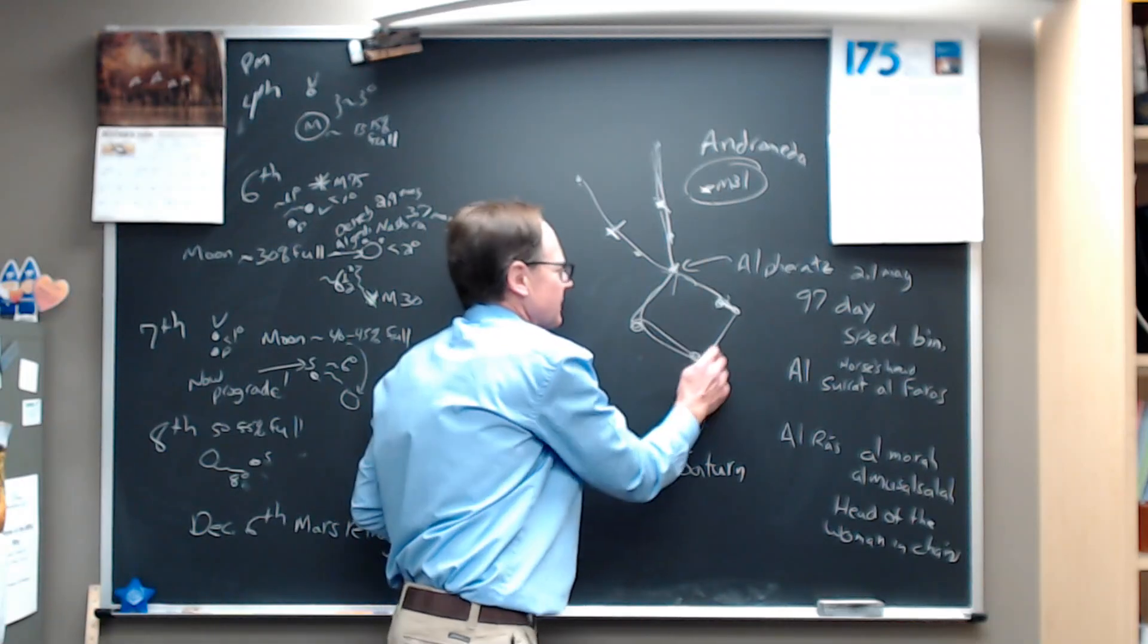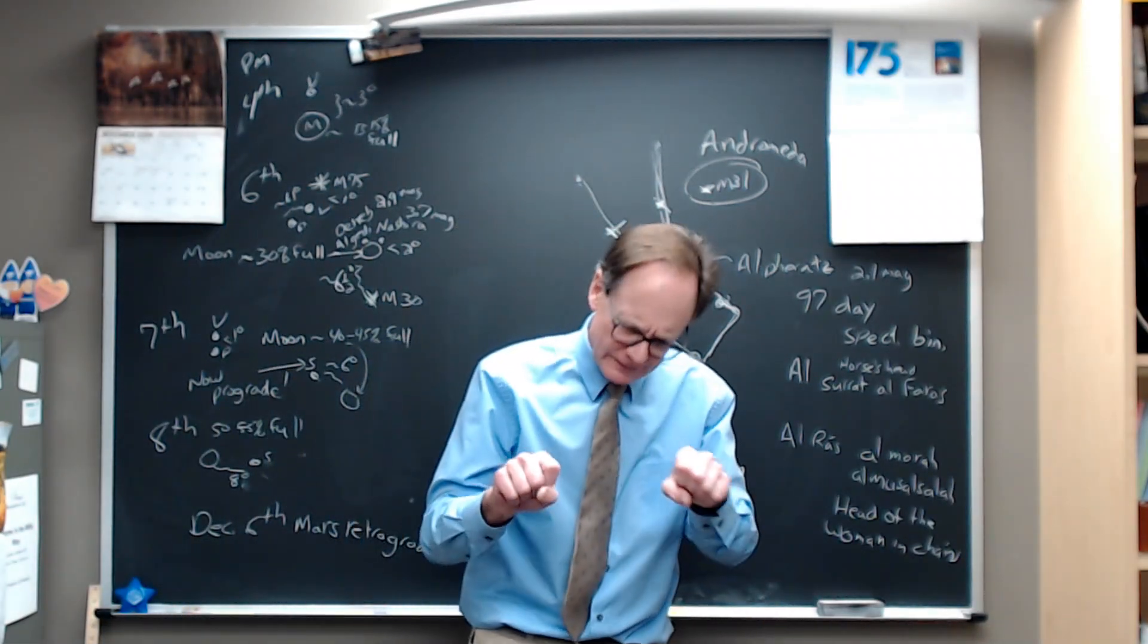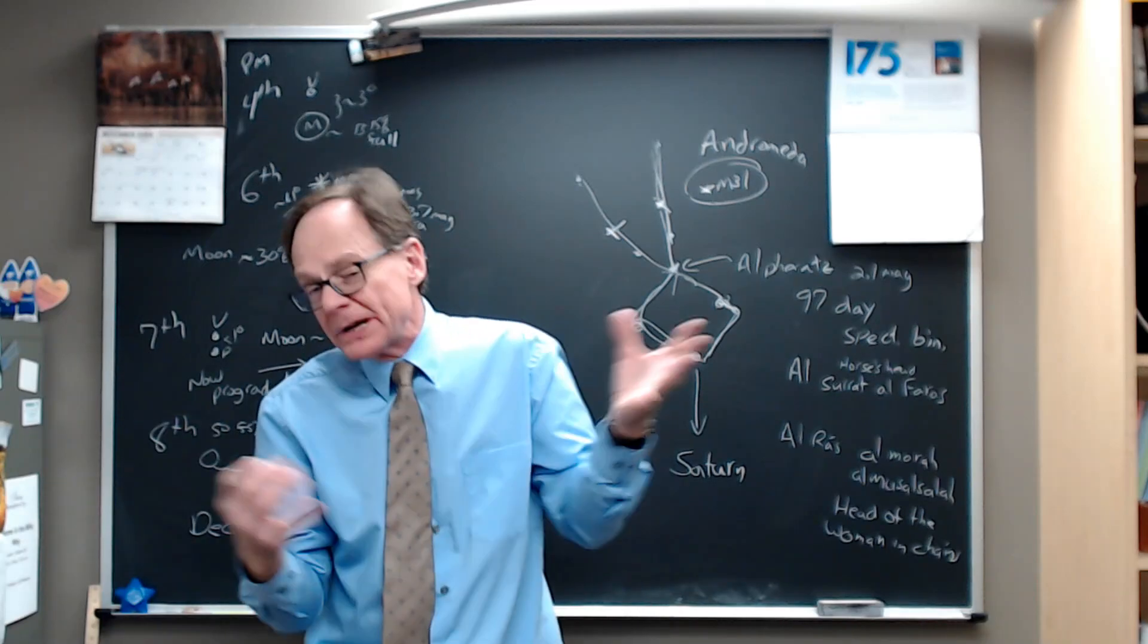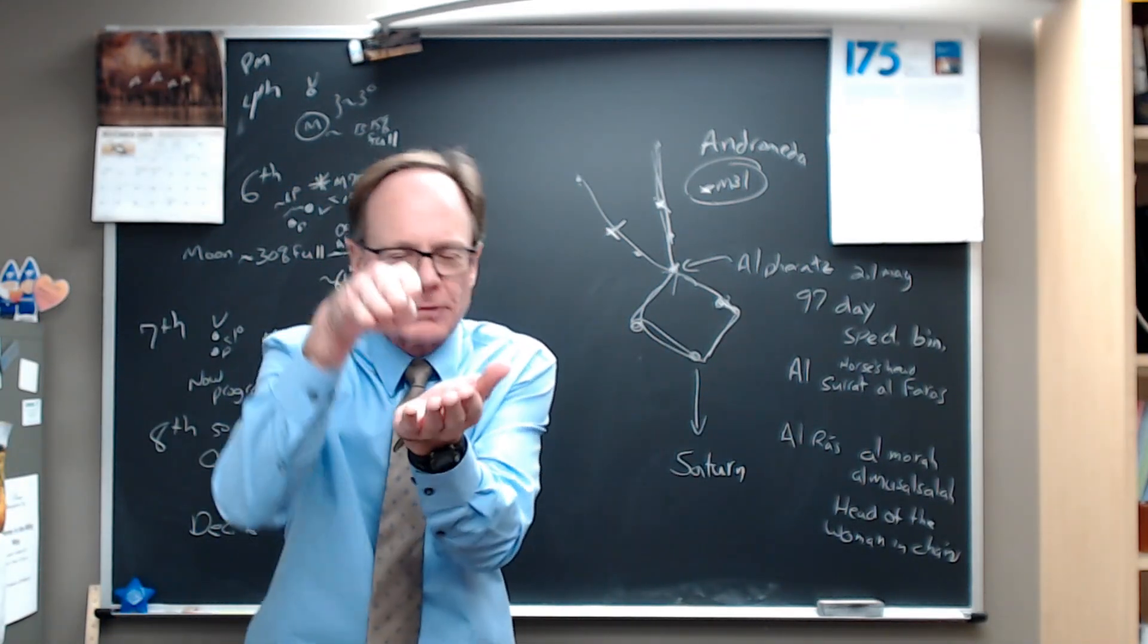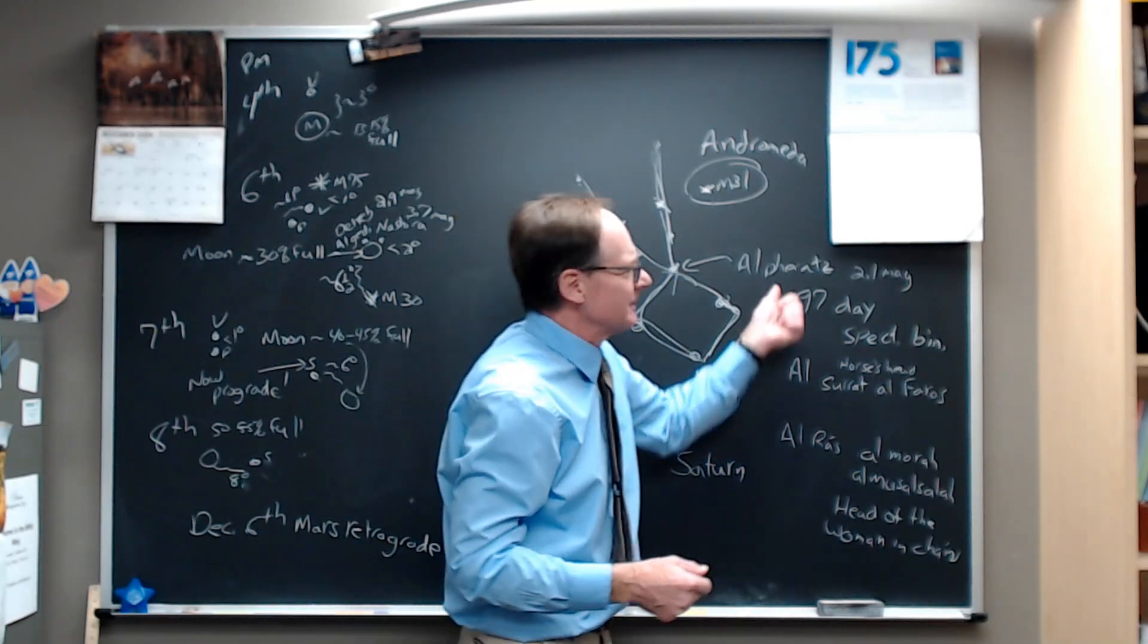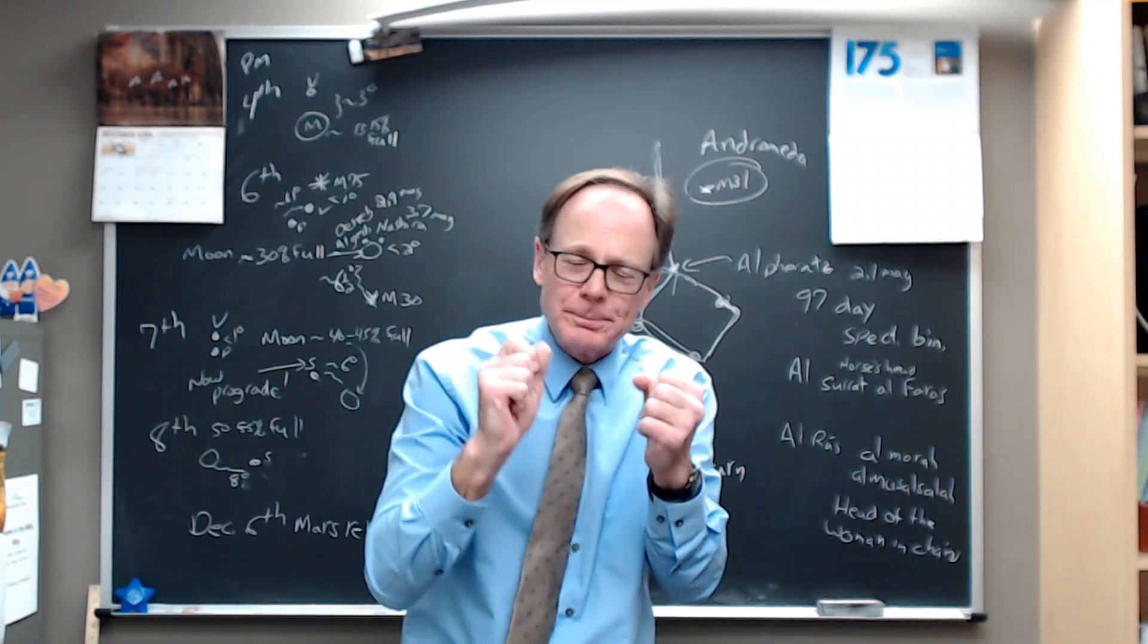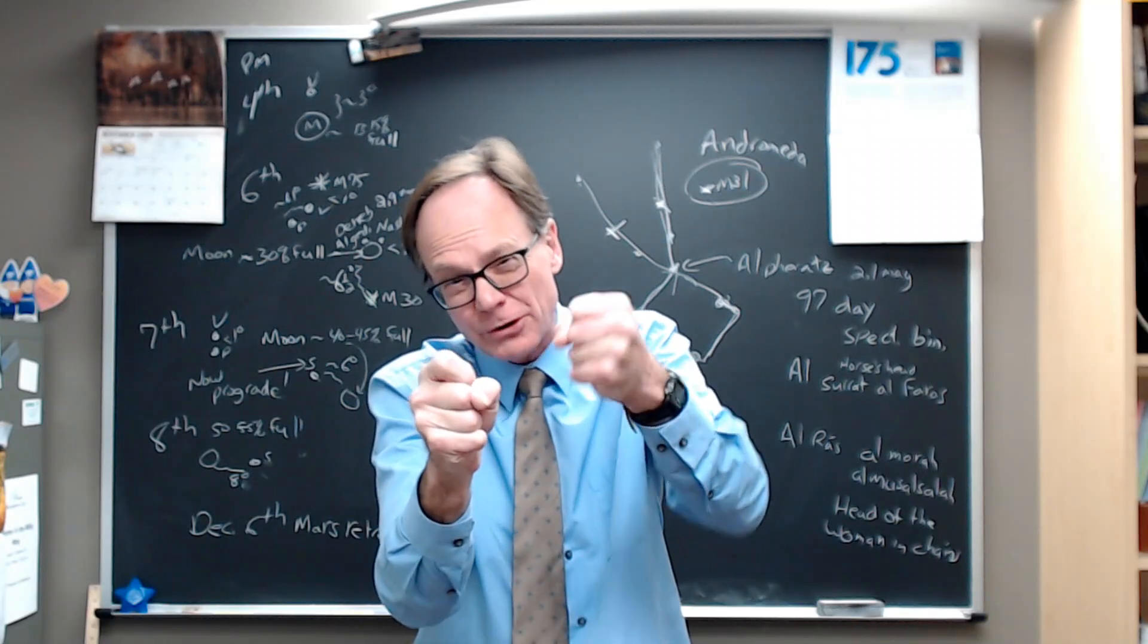Back to Alpheratz. Alpheratz, all the stars of the Great Square Pegasus are bright. A 2.1 magnitude star. It is a spectroscopic binary star, which means that we can tell it's a binary star by the fact that there's two sets of spectral lines in there. You get lines in the spectrum. You take the spectrum of a star, you take the light of the star and break it up into the component colors as if you passed it through a prism. If you pass white light through a prism, you get the rainbow that comes out the other side. And in there, there's dark lines where electrons in atoms in the outer layer of the star are making transitions upward as light comes from below. And you see darker spots associated with the different atoms in there. And those dark lines, they're Doppler shifted. When one star is moving towards you, you get a blue shift. And so the wavelength of the light gets shorter, the line moves bluer. When it's moving away from you, you get a red shift, the line gets longer.